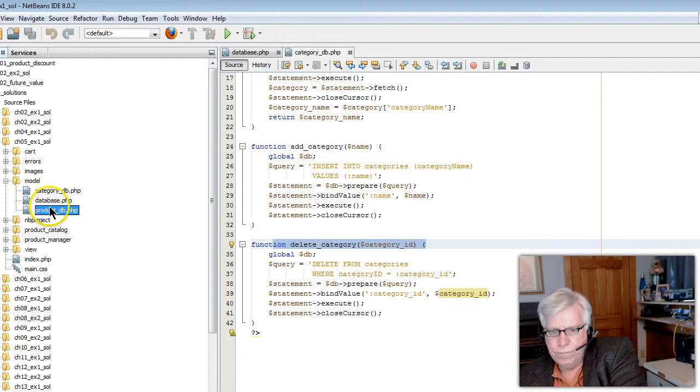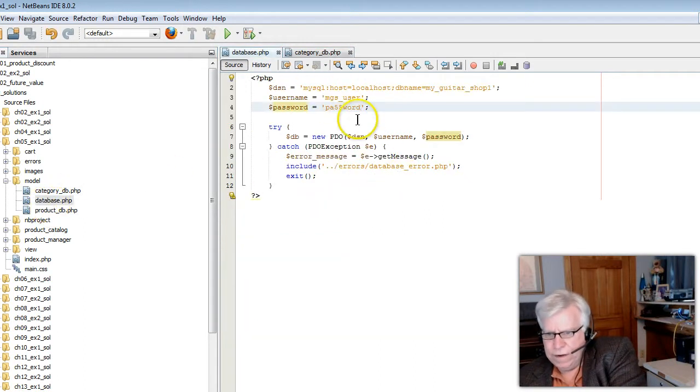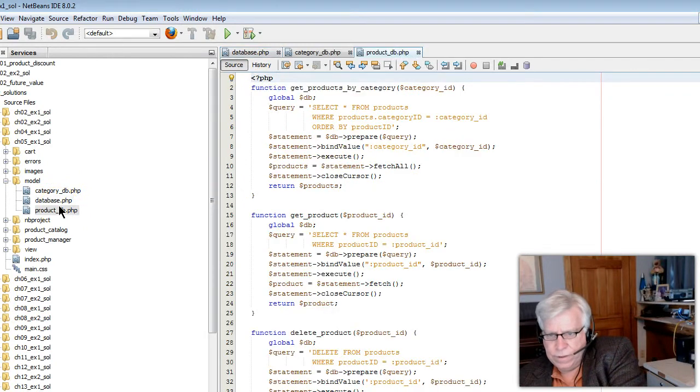Now if I take a look at product, here's product. We have the same thing going on for the product DB. This is living again in the model folder. Model is holding our database commands.